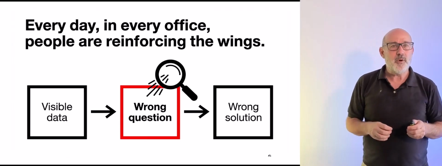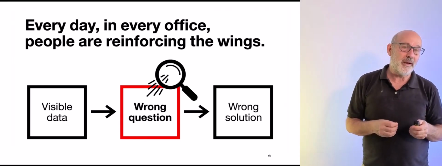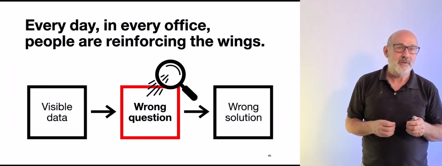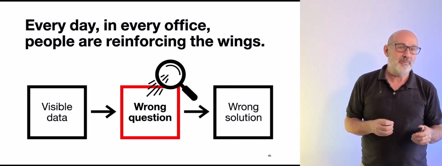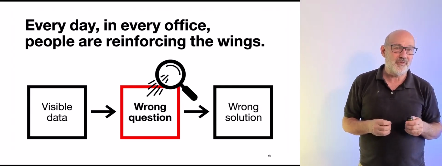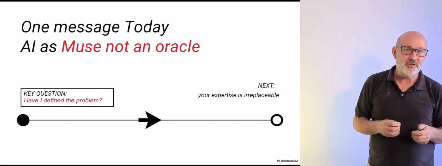This is exactly the moment now under pressure. Every day, every office, people are reinforcing the wings. The tools get faster and faster. And as they get faster, we're more likely to be like the engineers, not Wald. We make the same mistakes every day. We assume better decisions come from better answers. Too often, we forget the wrong question leads to the wrong solutions.